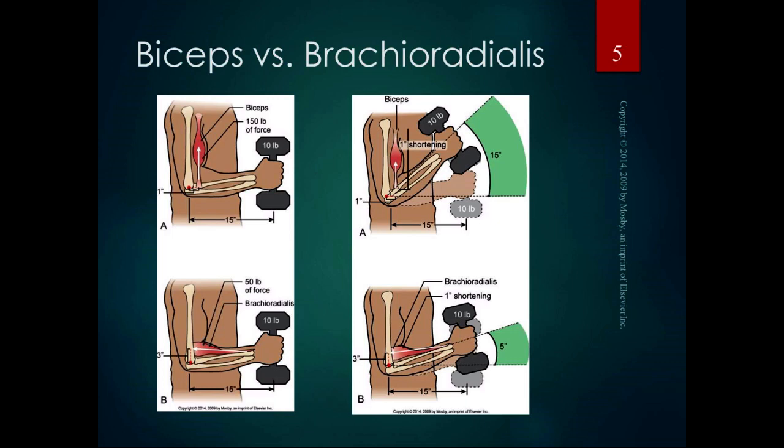It's the biceps versus the brachioradialis, a third class lever versus a second class lever, depending on which type of motion you want to do. So what is the purpose of why you want to flex your elbow, basically. When you're using the biceps for elbow flexion, it's a third class lever because the force is between the axis and the resistance. When you're using the brachioradialis, which inserts out at the wrist, the resistance is between the force and the axis. So it favors a more powerful muscle action, and the biceps favors more motion.